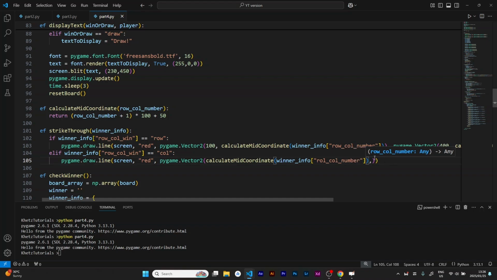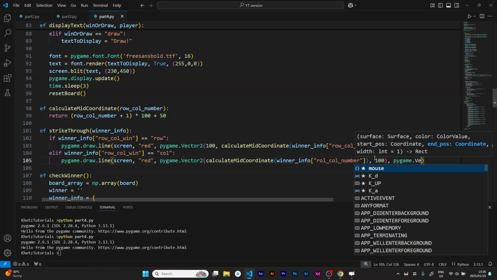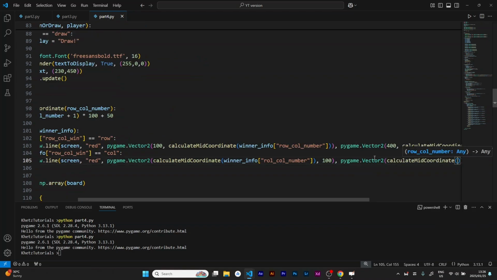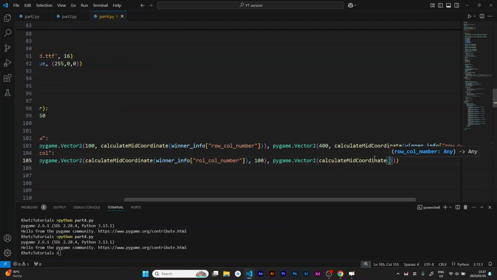Now this is not cluttered with calculations. Then the y is known. It's just 100. That's where all of the column lines start. And this line stops at some value which we need to calculate, and once again, we're going to pass in that column number.